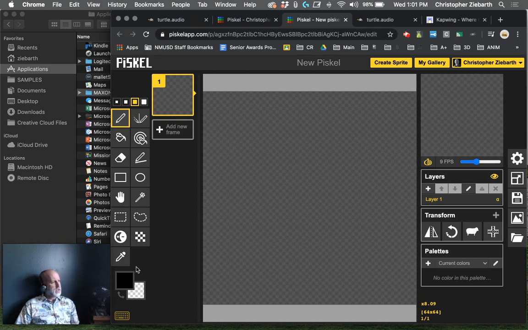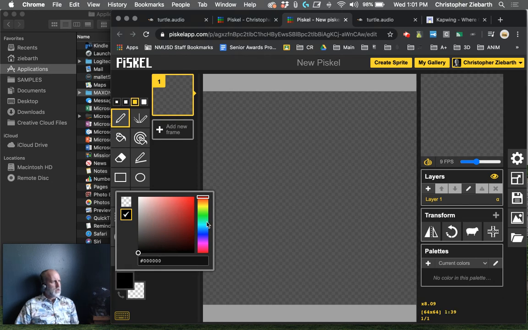First, I want to pick a color. So I'm going to click on this little black swatch. And I'll choose a bluish color here. Now, notice that when I click on this band, it just gave me the blue swatches, and it's still selecting black. So I have to come up here and select some kind of minty, what is it called? Columbia blue. Okay, I now have a Columbia blue selected.